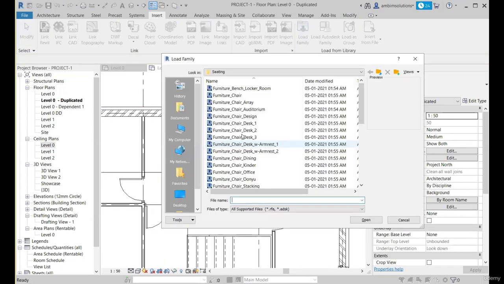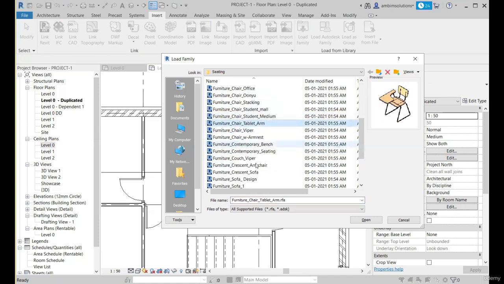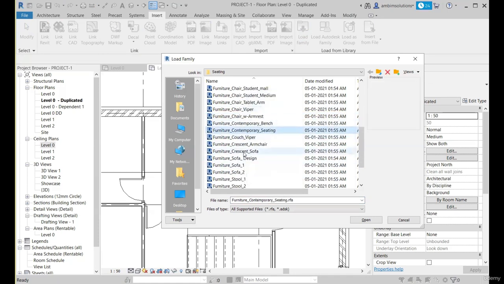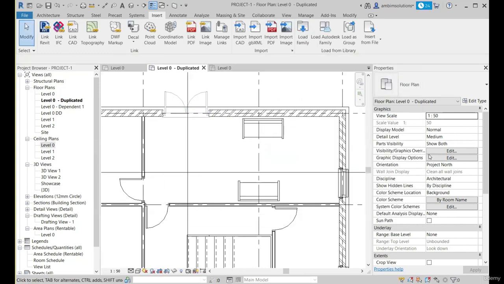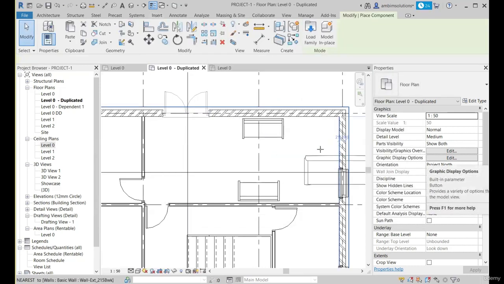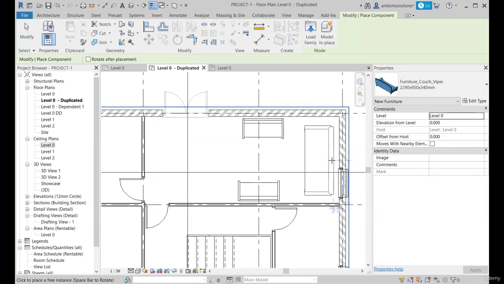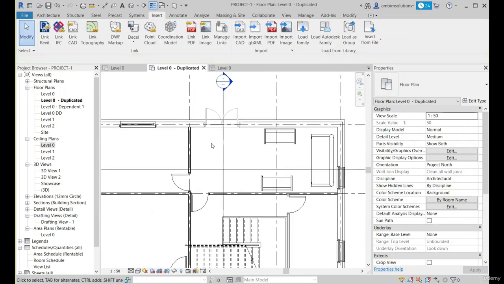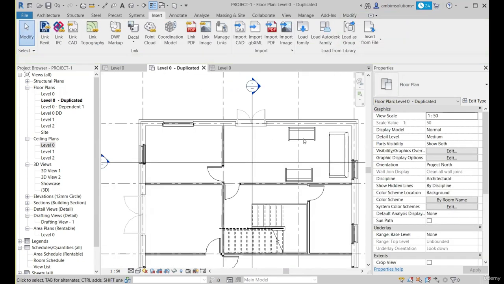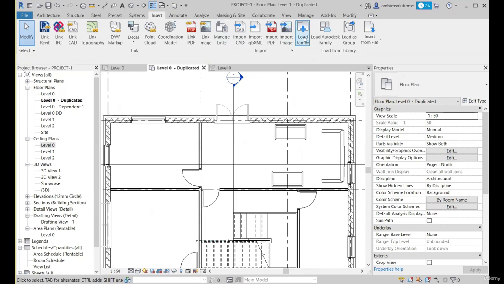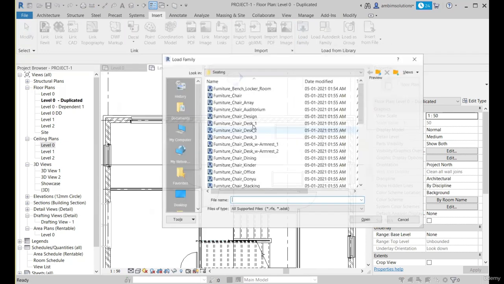I need a few more sitting types of families, so we can have access here. I have various types of sofas available. I'll go with this one, use the shortcut CM, and place the sofa here. In this way, you can add any of the required families by accessing the already existing content libraries.